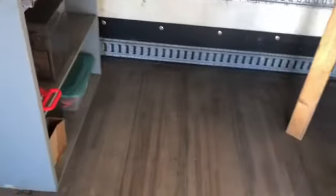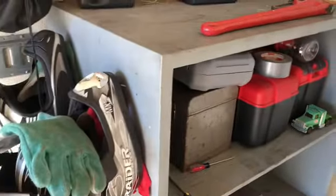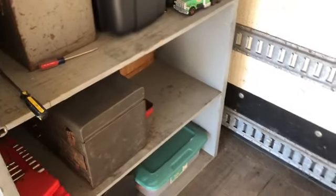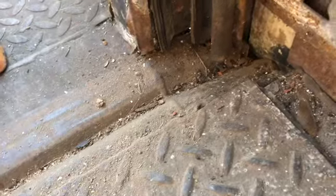Got this all swept out now. For some reason one of my speakers wasn't working so I have to figure that out. One of the main reasons I'm cleaning this out is because I'm finding mouse turds everywhere and I want to figure out where they're coming from. My suspicion is these little corners down in there — they're kind of tucked back. I want to get back there, pull this out a little bit, get a vacuum in here, clean that all out, and if there's an opening I'll spray foam it shut because I don't want those little buggers in here.